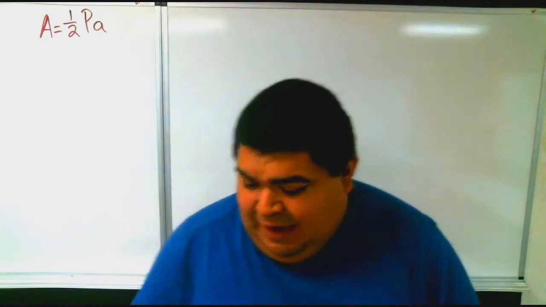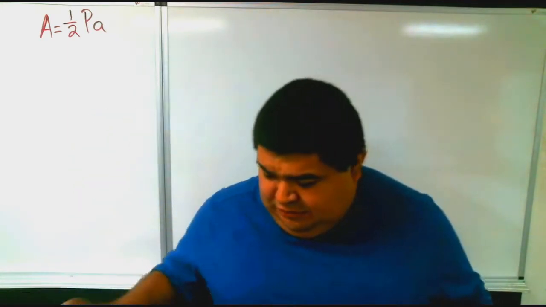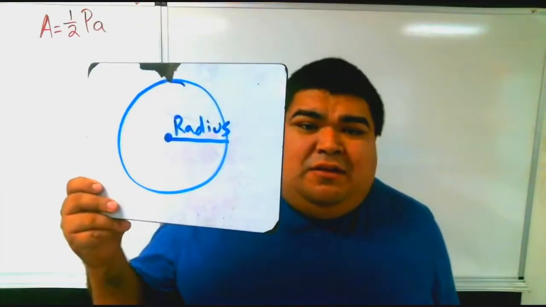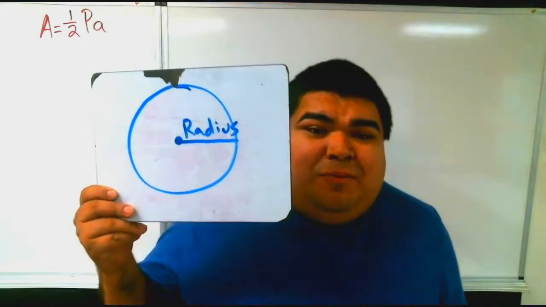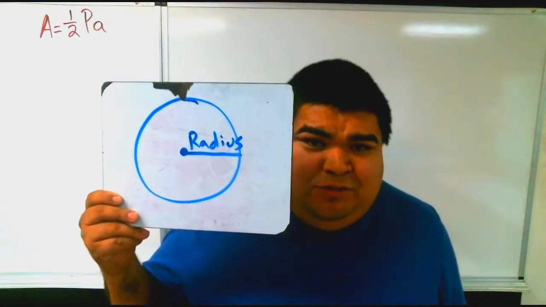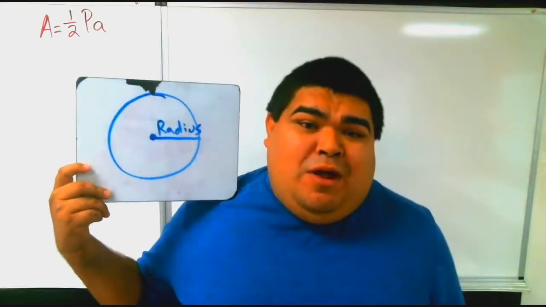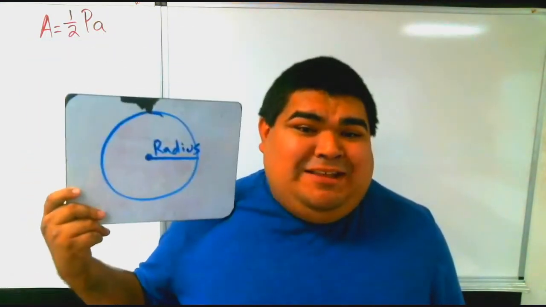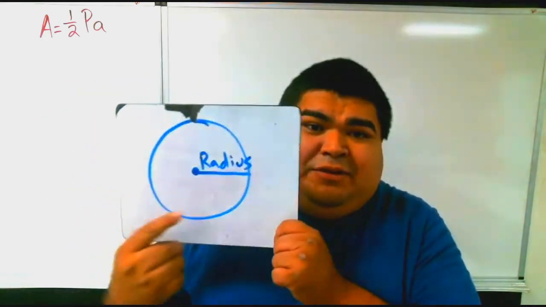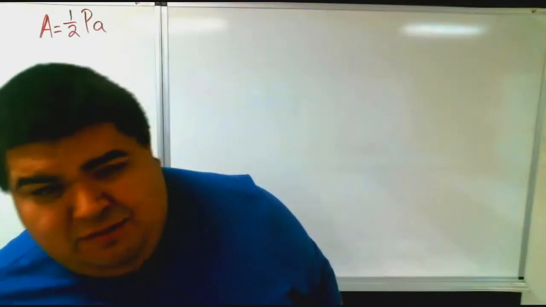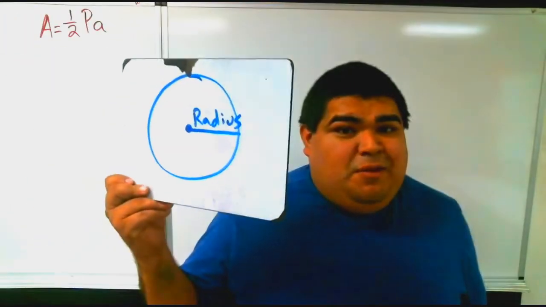The apothem, think of a circle. We've seen this before on a circle. It's a line that goes from the center to the edge. The only place where an apothem isn't required is in a circle because it becomes a radius. Here is a radius. But when it comes to any polygon, because again, this is not really a polygon, this is a circle.